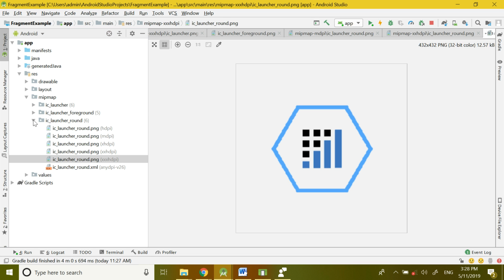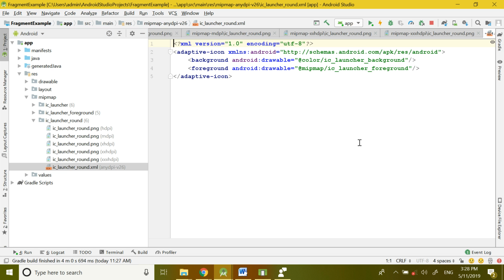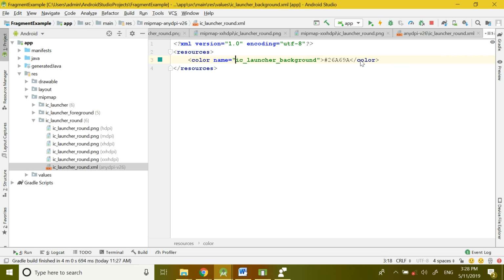Now what we have to do is change this background color to white, so let's make it hash FFFFFF.